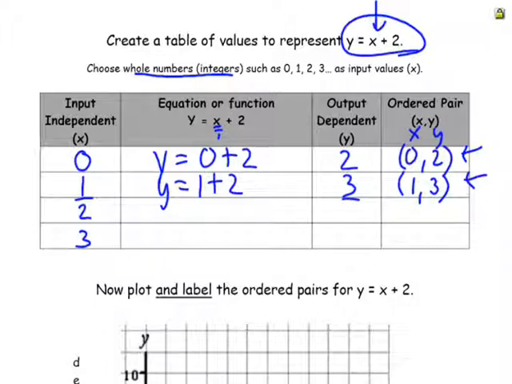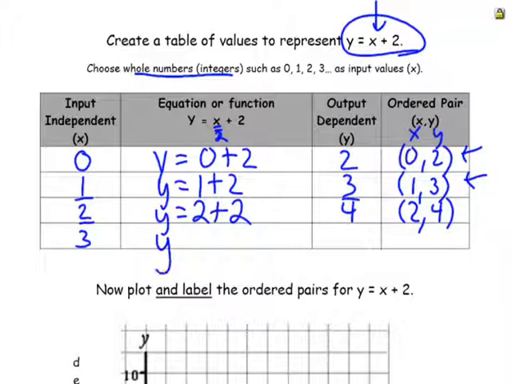All right, we're going to use 2. We're going to replace the x with 2. So y would have a value of 4. And the ordered pair, again, would be 2, 4: if the value of x is 2, the value of y would be 4. And let's just do one more point. You probably could graph it using just these 3 points, but we'll do one more. If the value of x is 3, I'm going to replace x with 3. The value of y, your dependent variable, would be 5. And the ordered pair would be 3, 5.